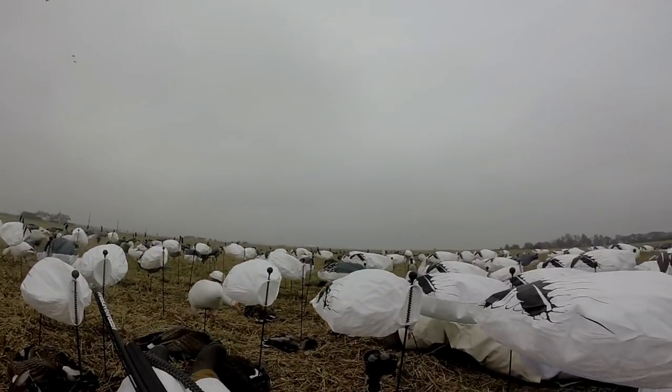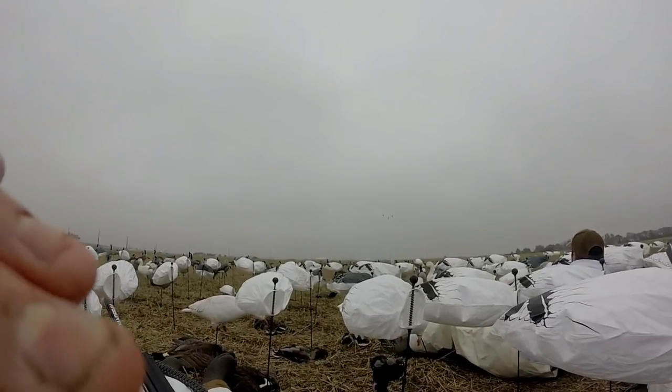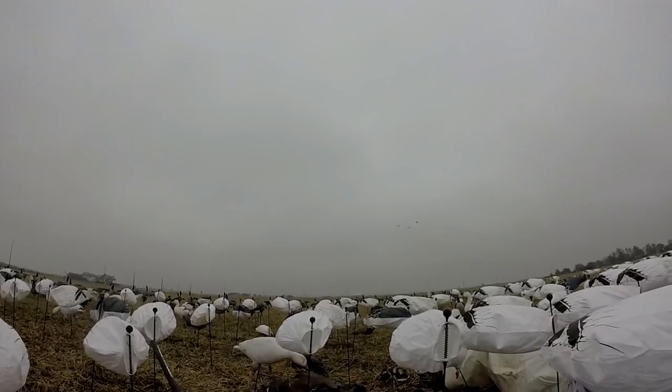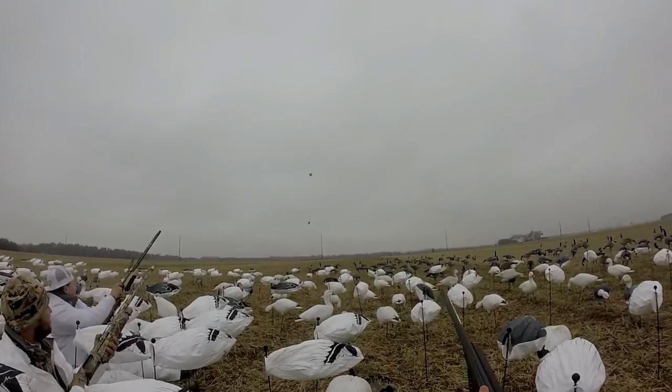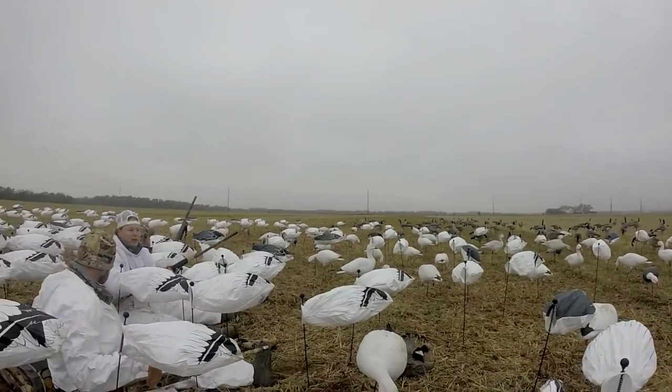We got geese coming. Look at these ducks. Oh, my God. We got geese coming in and can't shoot them. It's up to you, Wade. Whatever you want to do. There's not many geese. We can shoot the ducks. Take them! Woo! Them boys are straight up dead.